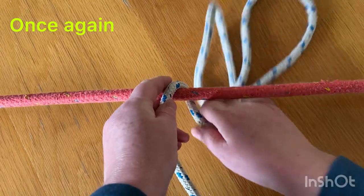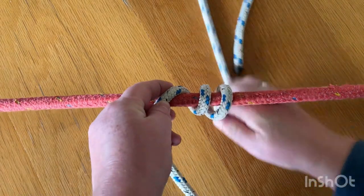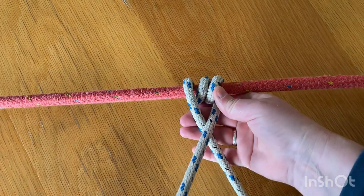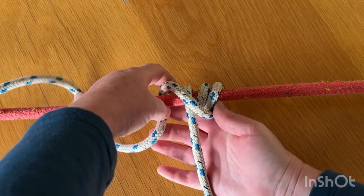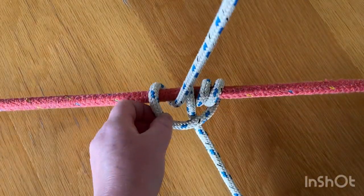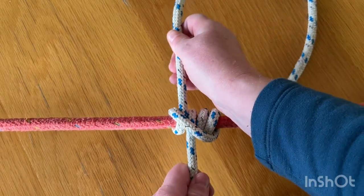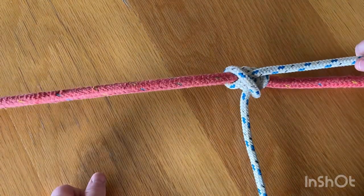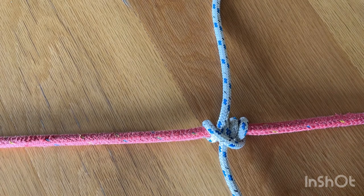Take your line around the object you want to tie it onto and go around 2, 3, even 4 times, it doesn't matter, but average is about 2 times around. Then you bring it across to the opposite side of the standing line, and we feed the working end up through the line that has come across as a crossover, and it basically ends up looking like a clove hitch with a few extra turns on it. And then this can be used to pull, to take the pressure off your winch line. You don't use it very often, hopefully, in sailing, but it's a good one to know.